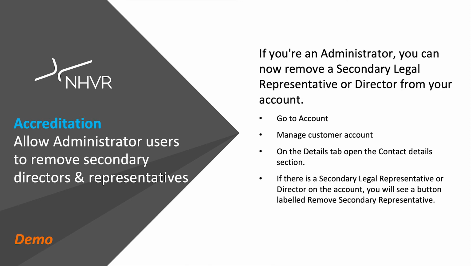Hi, everyone. This one is for accreditation. So this is to allow administrator users on a customer account to remove secondary directors or representatives. So we've had some feedback from some operators and customers that they've got names listed in their secondary representative section of their customer account that might either have been put in there by mistake or be a person that worked at the organisation who's now moved on. And this is now adding a feature to allow you to remove that. So I'll just share my screen to demo what that looks like.